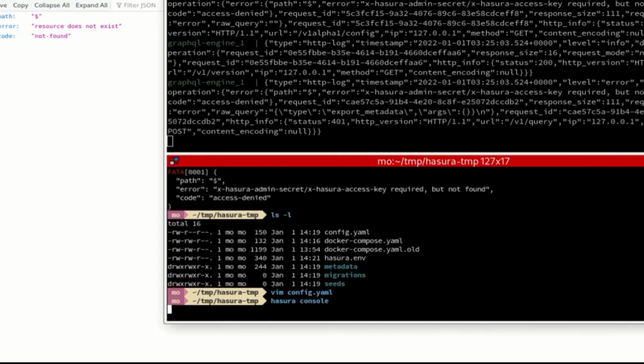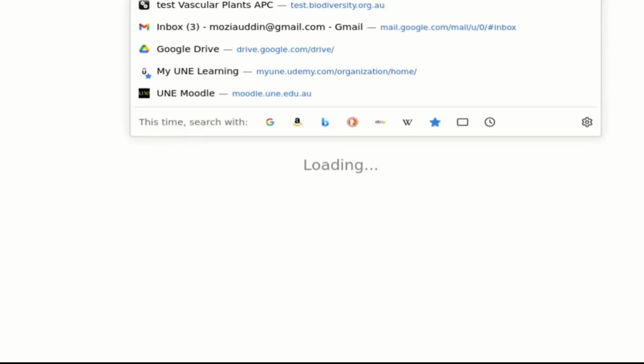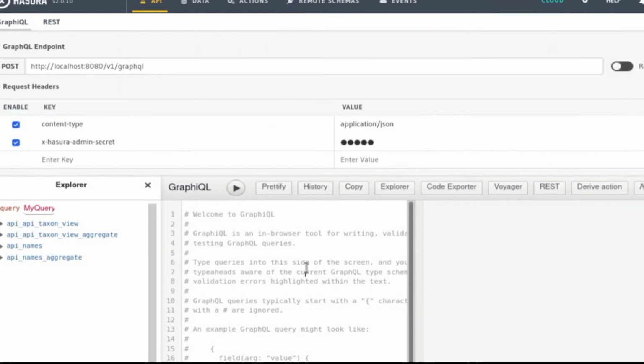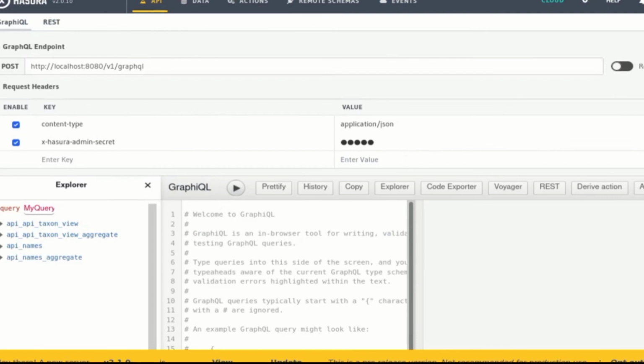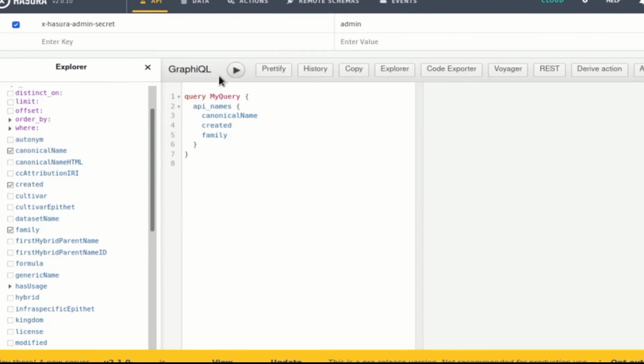See what happens. Console. Okay, there we go. So the console started on a random port. For me at the moment, it's running on that port right there. But I can show you that there is an admin secret that is being used to access this, and run this.